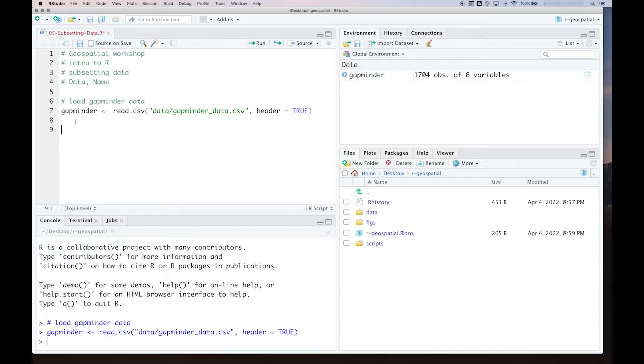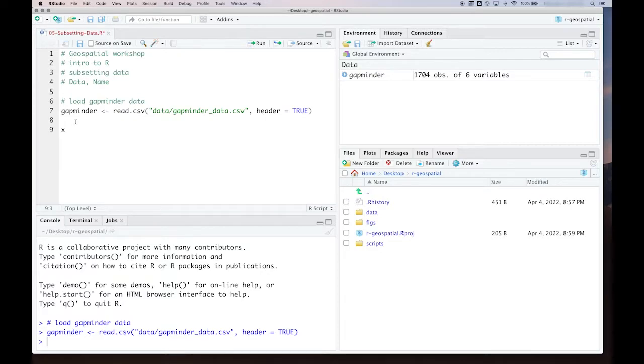So given that, let's not start with the Gapminder data set. Let's start with our own vector that we're going to create. We're just going to create a vector called x. This is going to be a simple numeric vector, which means it's just one-dimensional, like a vector of numbers. We're going to give those numbers some names. So let's set up that vector called x right now.